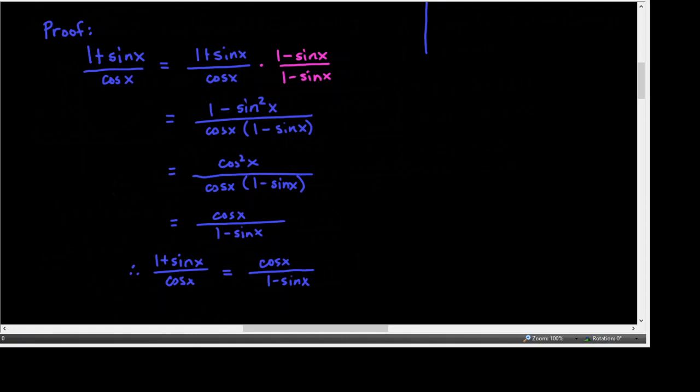In the first case, I multiplied by 1 in the form of the conjugate of that binomial over itself. Then I got a difference of 2 squares in the numerator and just multiplied the two denominators. Then for the next one, I used an alternative form of the Pythagorean identity and replaced 1 minus sine squared x with cosine squared x. And I used algebraic techniques of canceling to get rid of that cosine x in both numerator and denominator. And then the last step is true because of the transitive property of equality.